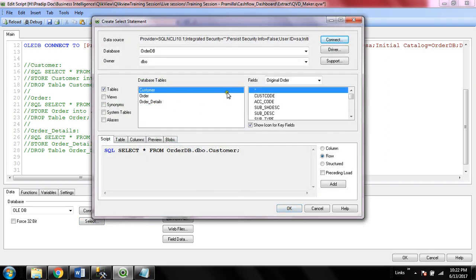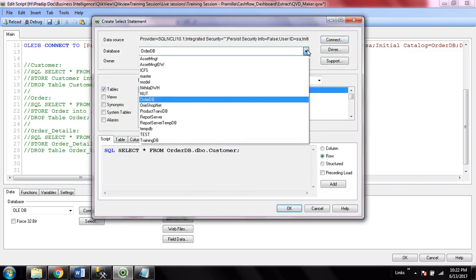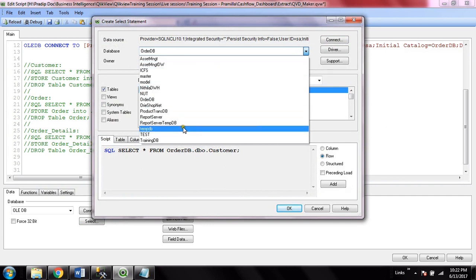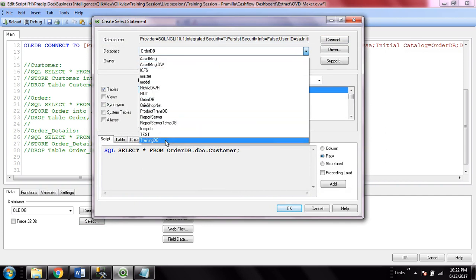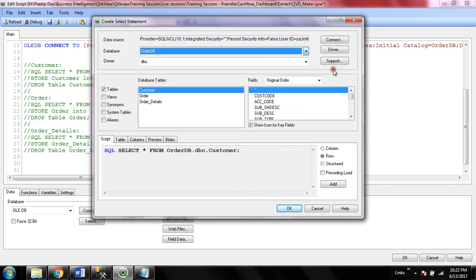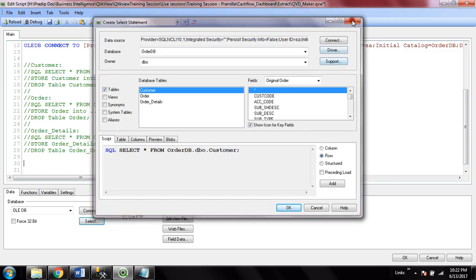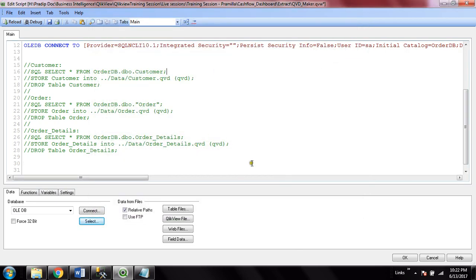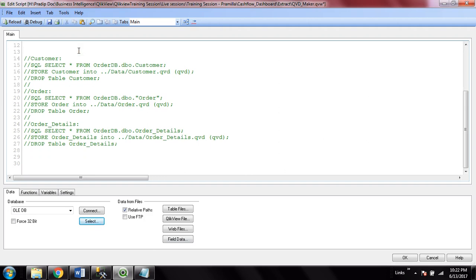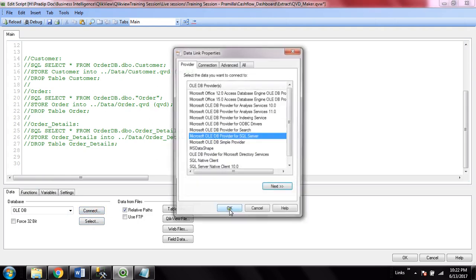So I will just select this data from the SQL server. I have a couple of other databases also. Let me connect to the database once again. I think I have another instance. So connect to database.